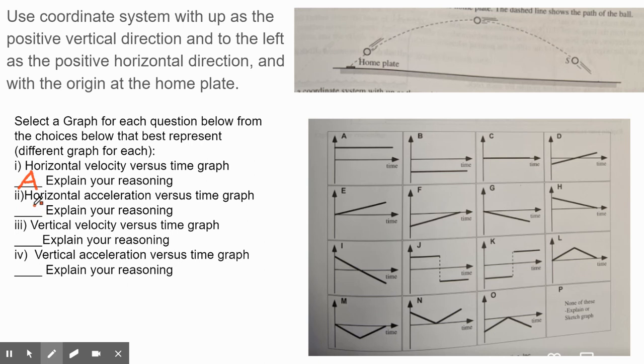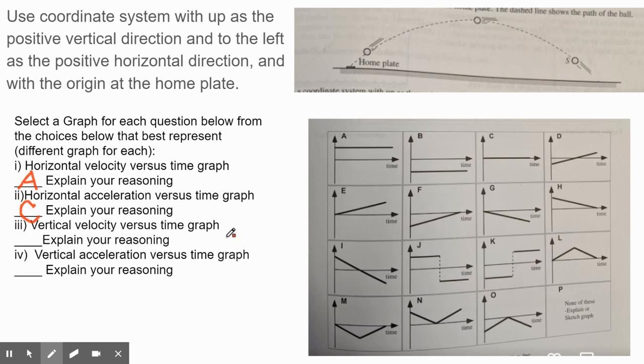Beautiful. C is correct. All right. Part 3. Vertical velocity versus time graph. Okay, don't put it in the chat yet. Or you can put it in the chat, but don't hit enter, I guess is what I meant. Uh-oh. Everybody froze. Did I die? Oh, you're back. Okay, good.